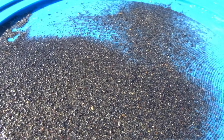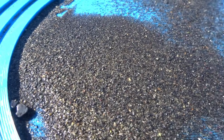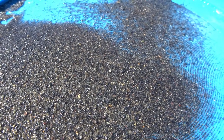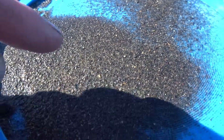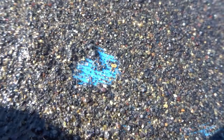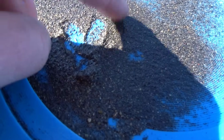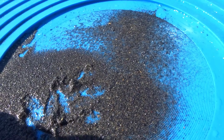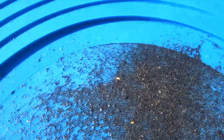Something else I noticed here is a ton of garnets that I don't remember seeing in the other pans. Garnets don't pan out all that easily, so maybe this pan did a better job of catching the garnets even. I don't want to make any judgment calls before I do the actual evaluations of these pans, but so far I like what I saw with this.